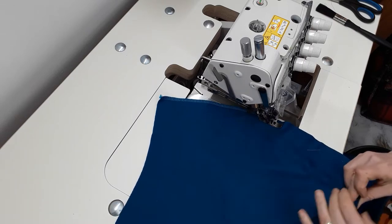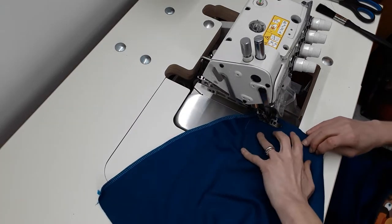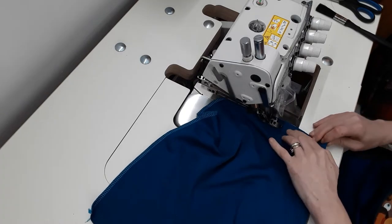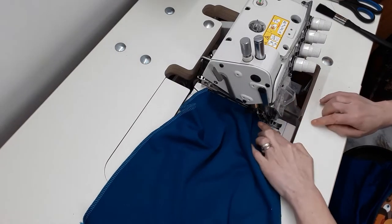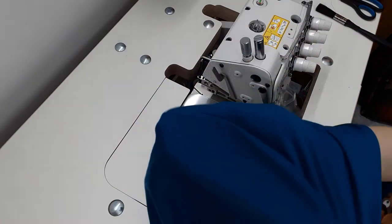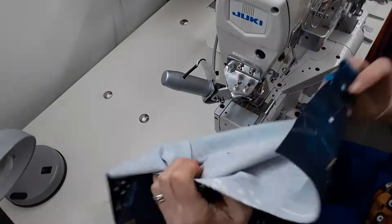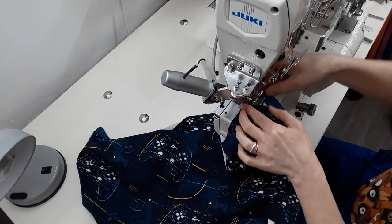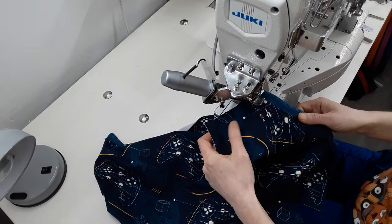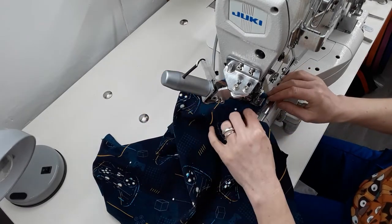Right sides together and we are sewing a curve, so control your fabric using your hand - form a cap with your palm, fingers on the fabric moving it slightly as you sew. Remember to sew from the wider point of your project to the narrower to prevent the fabric from distorting. In my case I'm sewing from the neck base point to the top of the hood. We can now move to the cover stitch machine. I'm going to cover stitch the ribbing on the pocket openings first, using a top and bottom cover stitch with seam allowances directed towards the center front.